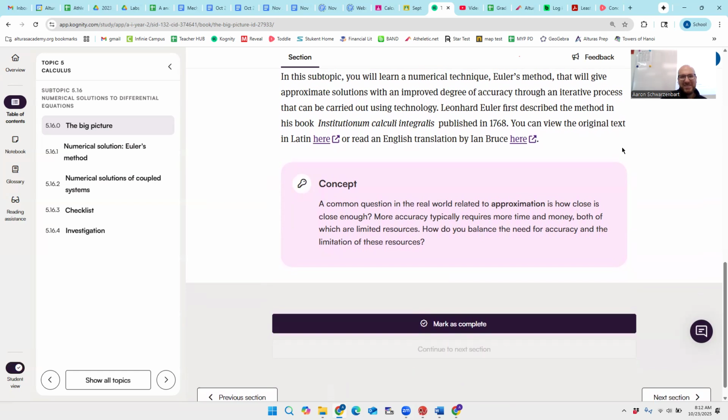So, a common question in the real world with approximation is how close is close enough? More accuracy typically requires more time and money, both of which are limited resources. You need to balance the need for accuracy and the limitation of these resources.